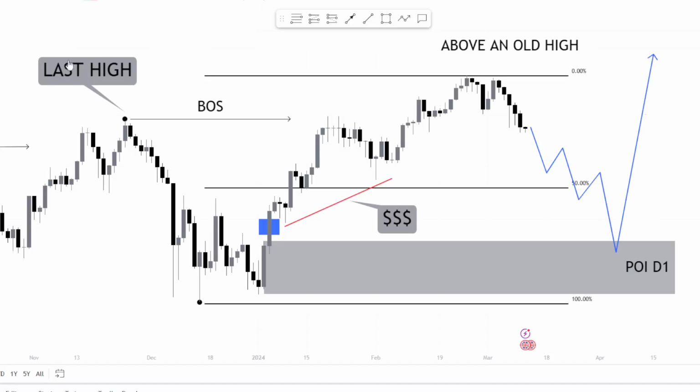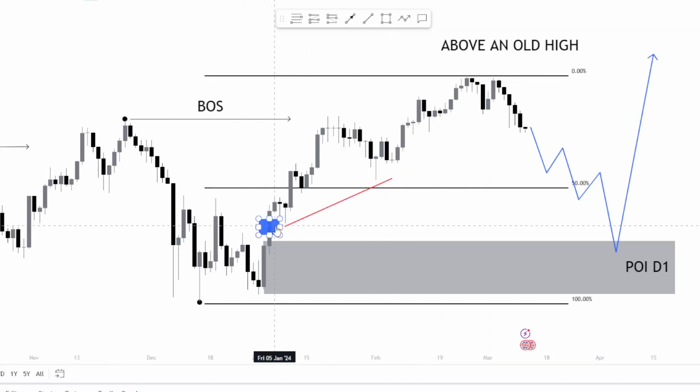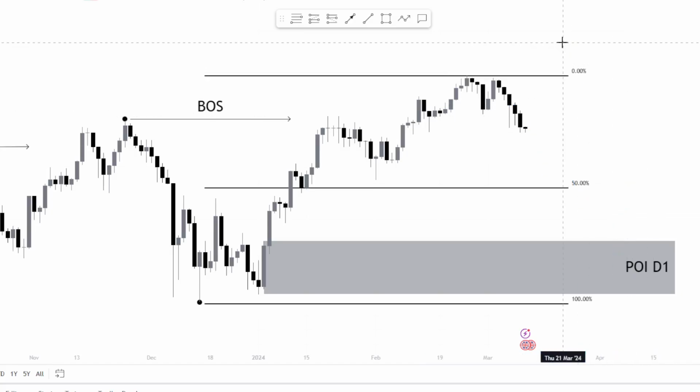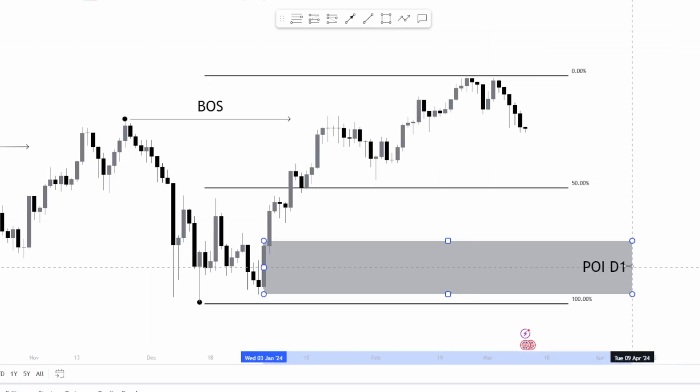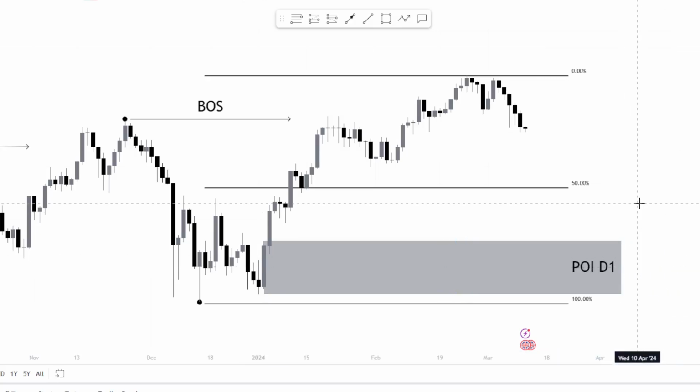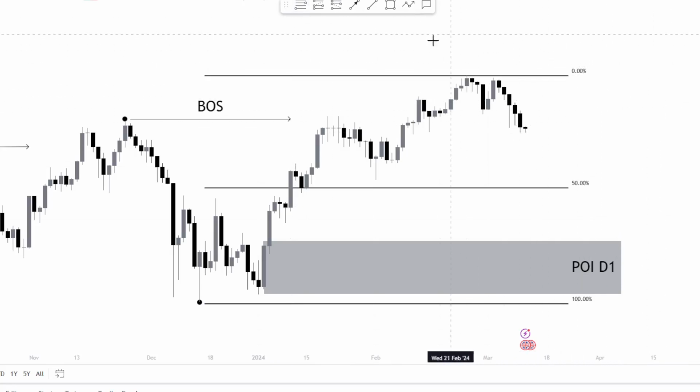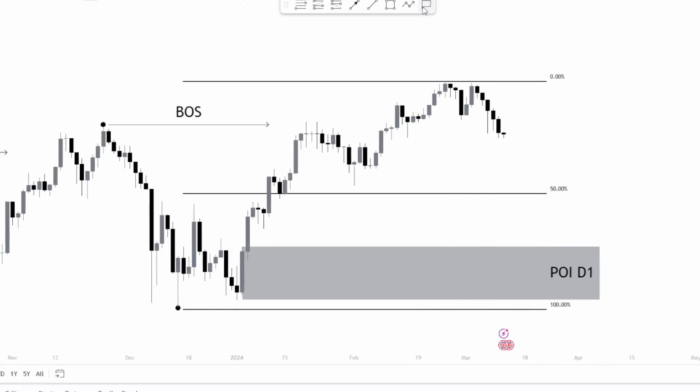So with that being said, that's my very basic outlook of GJ. This video wasn't meant to be an outlook, but I can't help but give an outlook because that's what the people want, and that's what I'm here for. The main purpose of this video is to actually dissect a sell trade, as to how you could potentially get involved in a sell trade, because we're at an area of distribution. Just want to highlight that again. We're at an area of distribution.